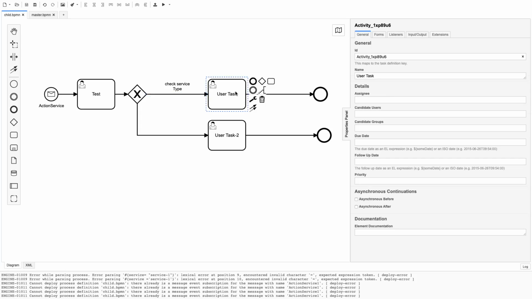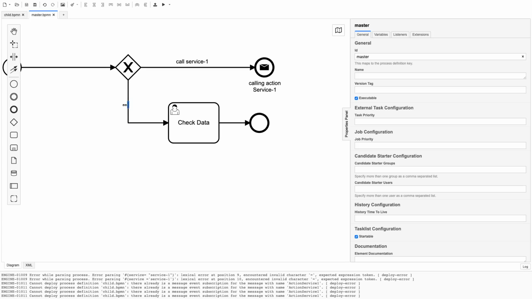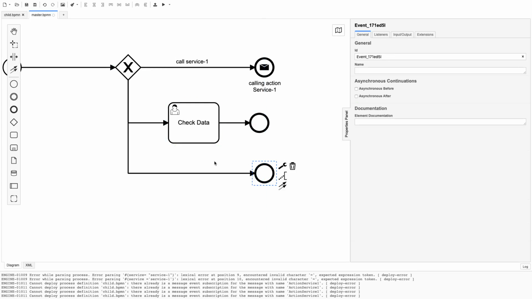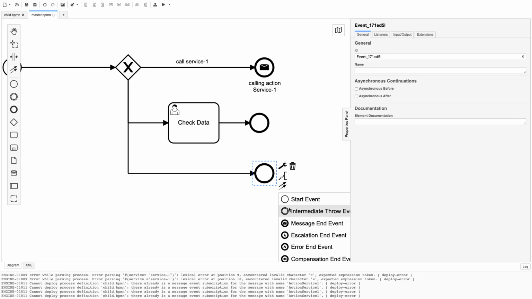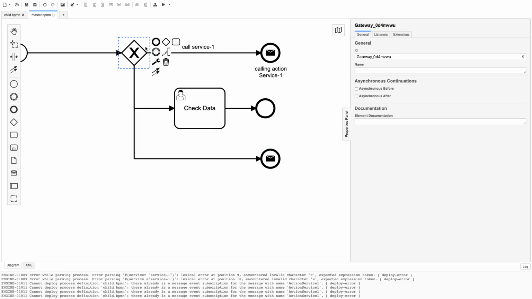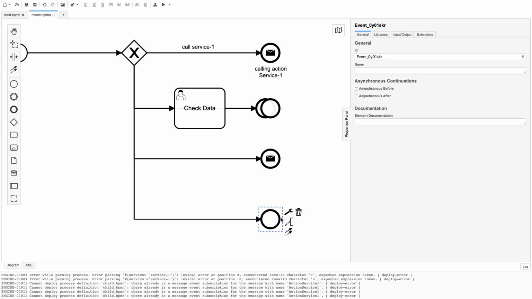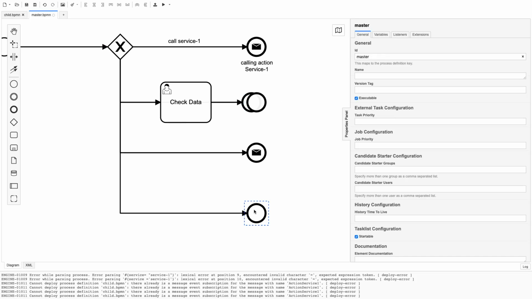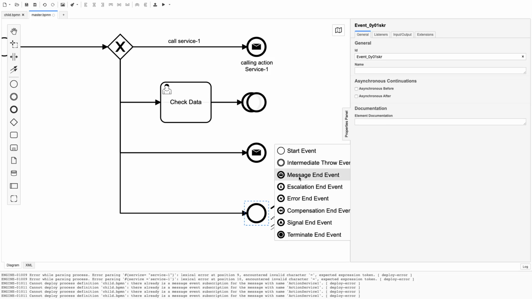Okay, so overall what we have seen is how a message end event will call the message start event, and we can have this kind of layered structure here. You might be calling another BPMN based on different sets of conditions, and you convert it to a message end event.